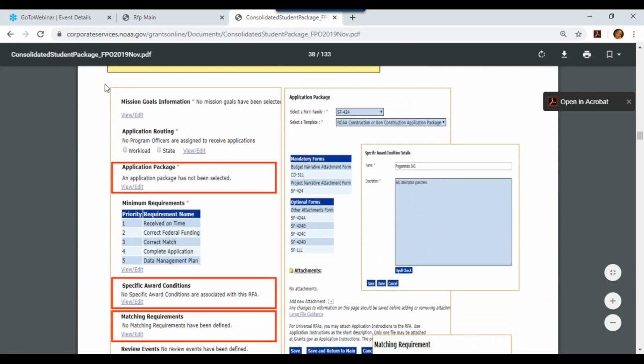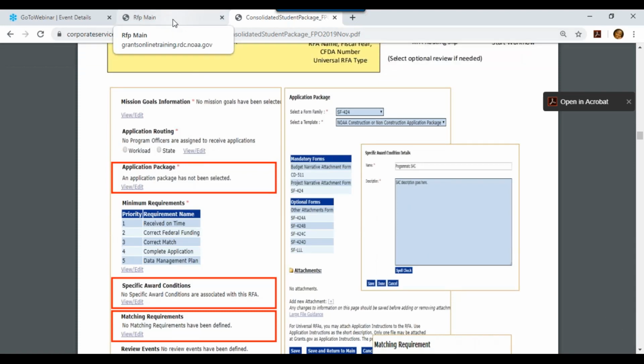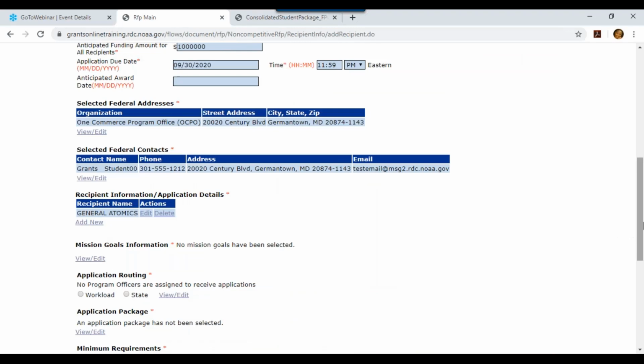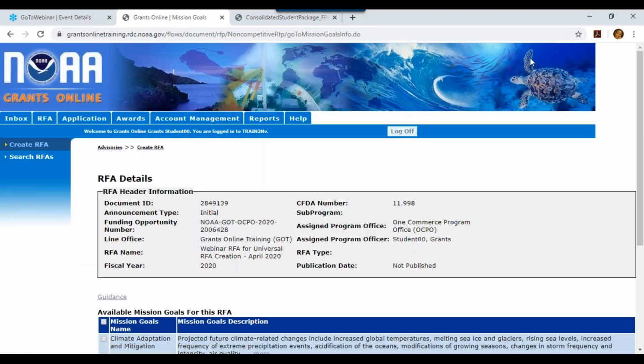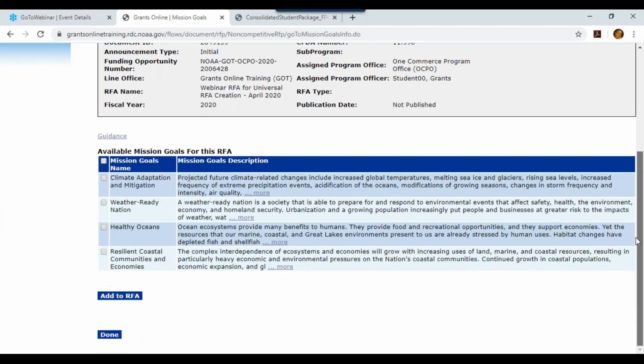We're now on the screen here. We're going to now start adding some more of the data fields that are on the main page. The next data field that we need to enter are our mission goals. So I'm going to click the View/Edit. Whatever bureau you are a part of within Grants Online, you should have one or more mission goals that are listed on the screen. And basically, you just select.